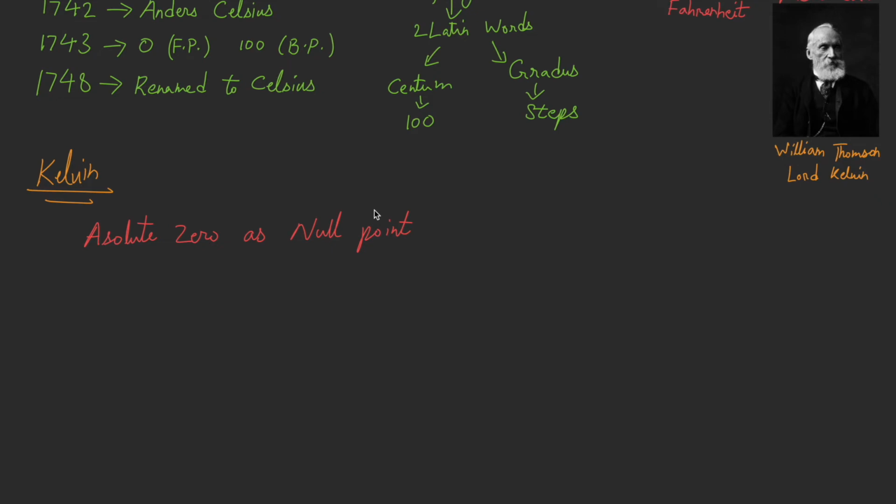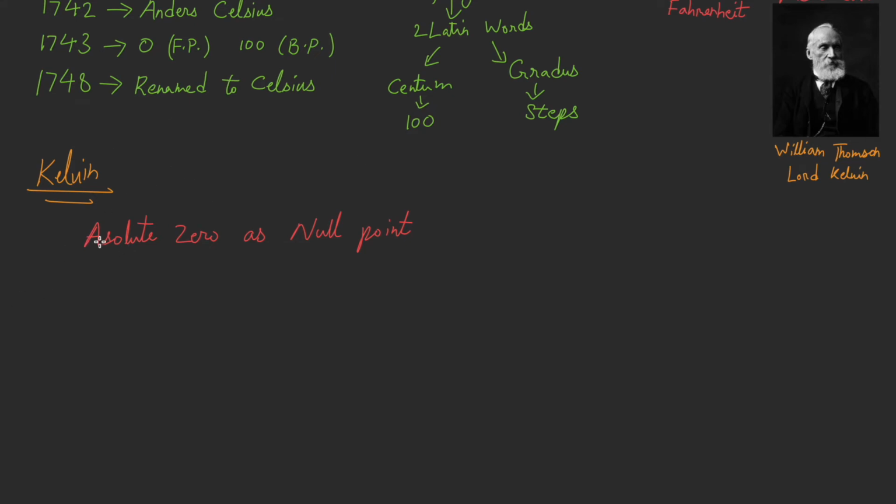Kelvin is not referred to and written as a degree, unlike Fahrenheit and Celsius. When we use Fahrenheit, we say, for example, 30 degrees Fahrenheit, or when we use Celsius, we say, for example, 30 degrees Celsius. But in terms of Kelvin, we don't use degrees, we just say Kelvin, for example, 15 Kelvin. The Kelvin scale is mostly used in scientific fields, while Celsius is for everyday usage.